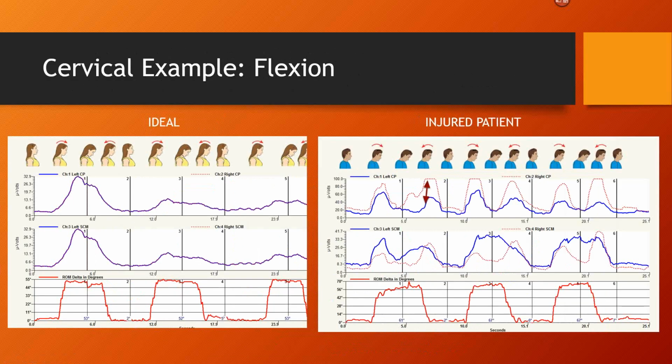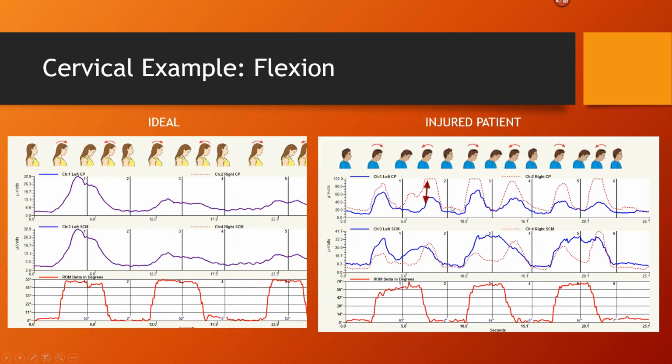This is a recent case. What we're looking at here is ideally the traces should follow each other. This is not necessarily what you find all the time, but the key is that traces should follow each other nicely. And in this particular case, you can see the patient bends forward in flexion. You can see how the muscles fire completely different as they return to neutral.